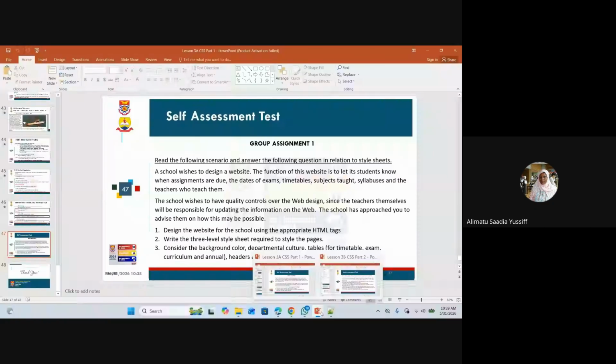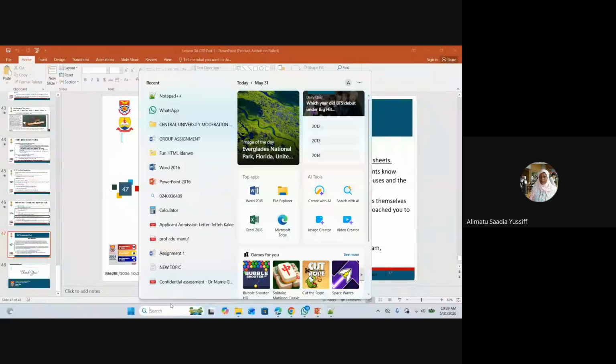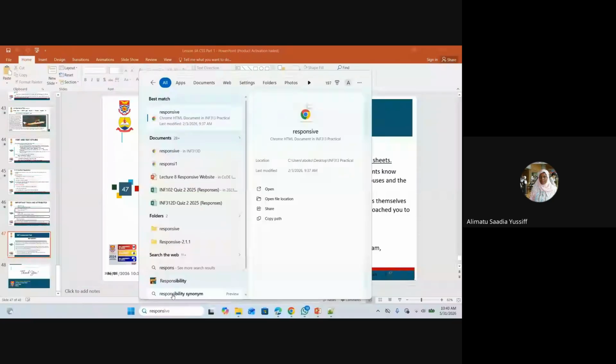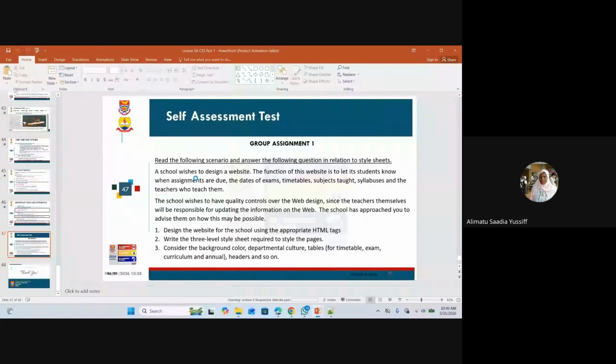So I can also take you through frameworks, and how to develop a responsive website using a framework. Frameworks are just templates.